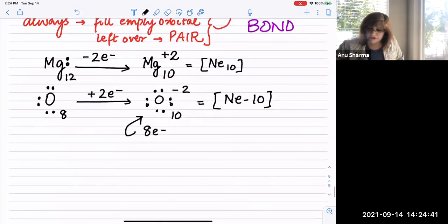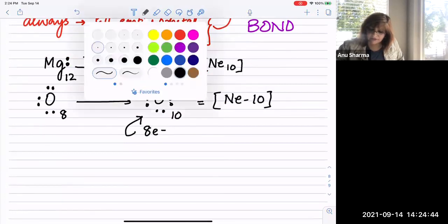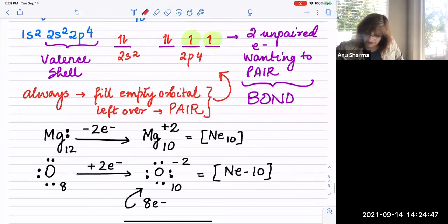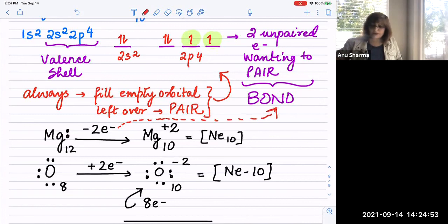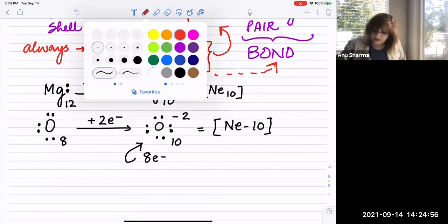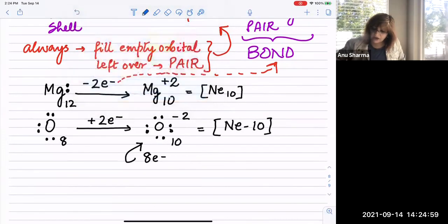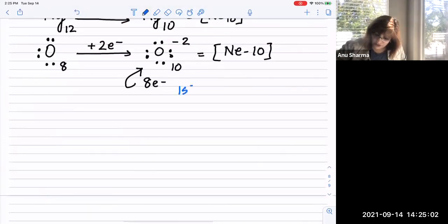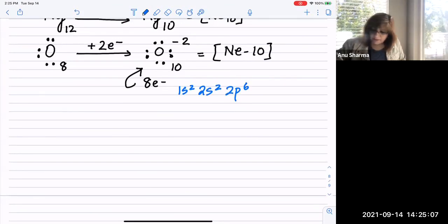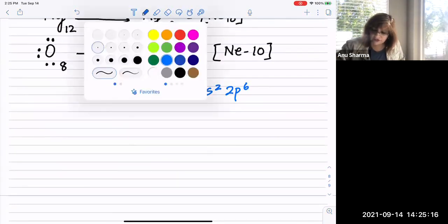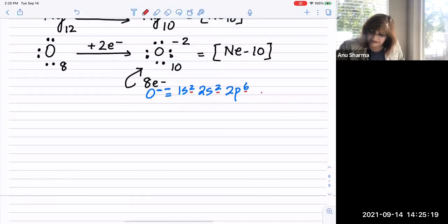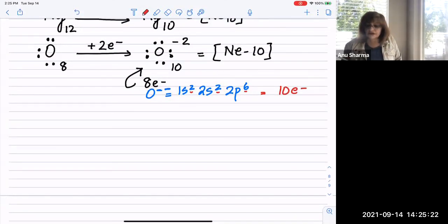Oxygen is wanting to fill these 2 electrons, and these 2 electrons are coming from here. These 2 electrons that magnesium gives are used to make the bond formation with oxygen. So here we will see that oxygen now has the electronic configuration of 1s2, 2s2, 2p6. Remember, oxygen is with 2 negative charges. So it is going to be like this. And it looks like it has got 10 electrons. So 10 electrons are 6 plus 2 plus 2, is 10 electrons in the oxygen.